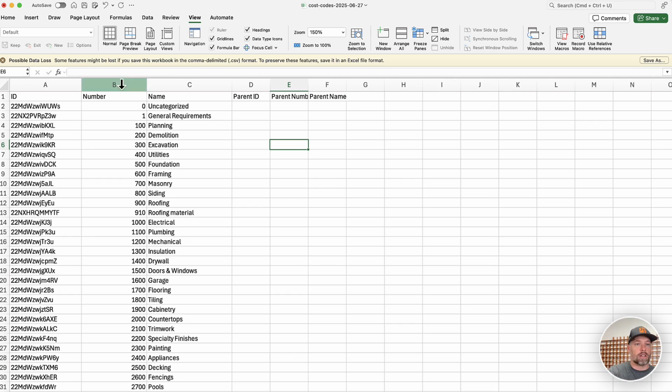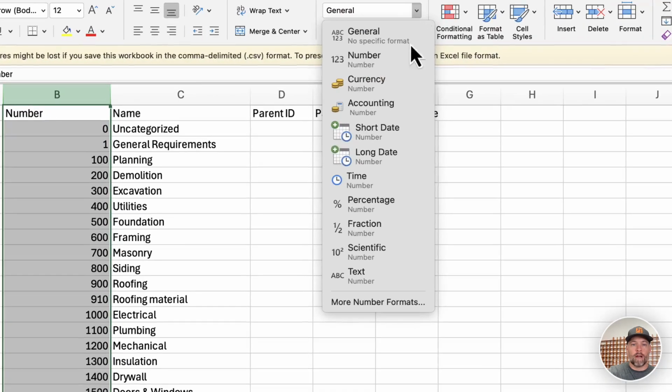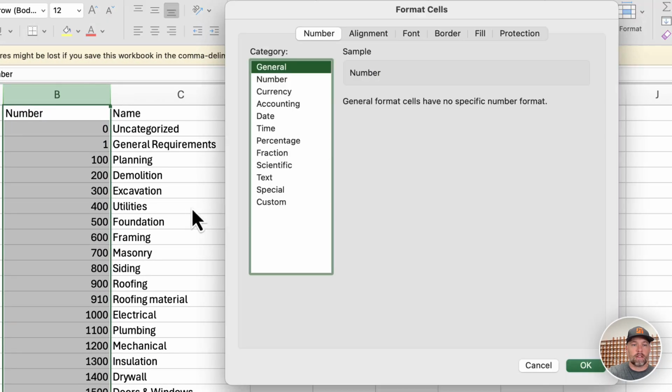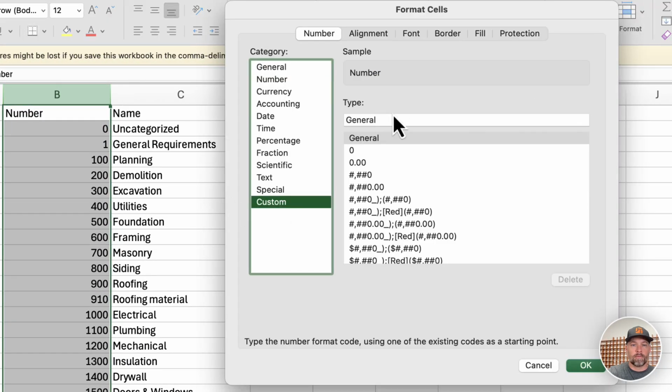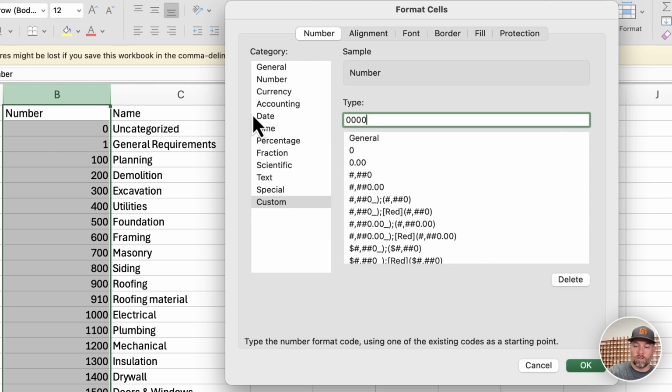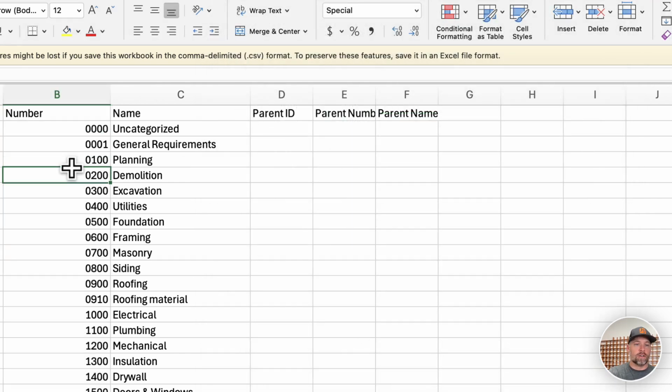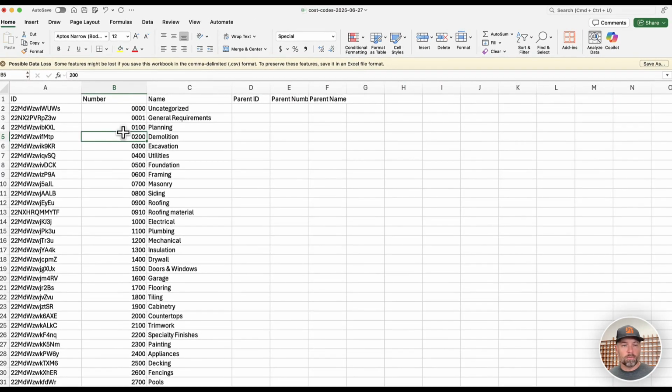So I'm going to select this column and say the format of this should be 4 digits. There's probably a few different ways to do this; this is the way I'm comfortable with it. You see how it adds the zeros back. Make sure that happens before you run the import, otherwise you're going to find things are sorted incorrectly.